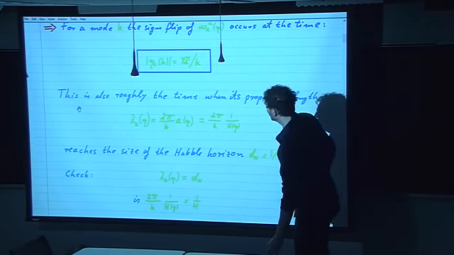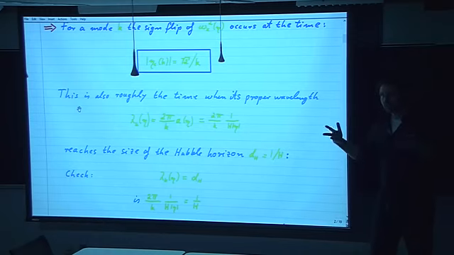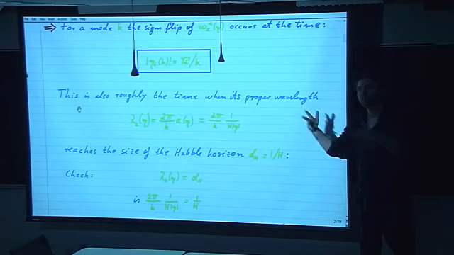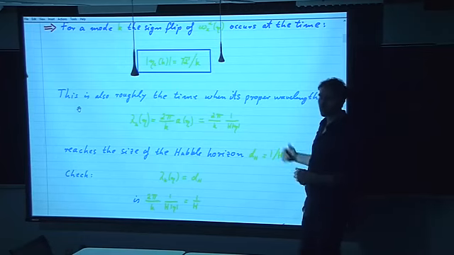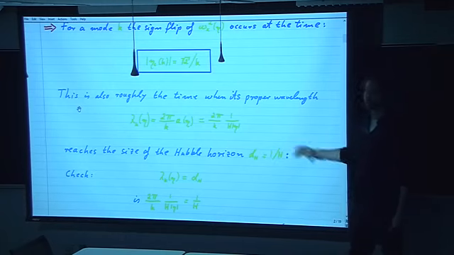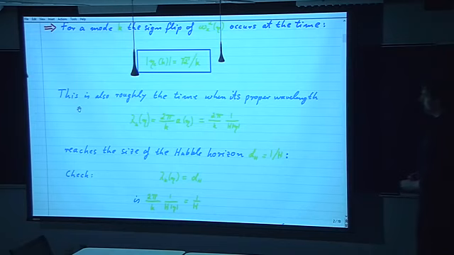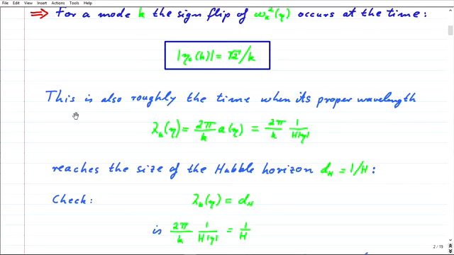Later we will consider a more realistic version of inflation where the universe is not expanding exponentially but a little bit slower than that. It will be power law inflation. In this case, the size of the horizon will not be constant, and that plays a role. Experimentalists are trying to measure how the size of the horizon actually changed over time during inflation.